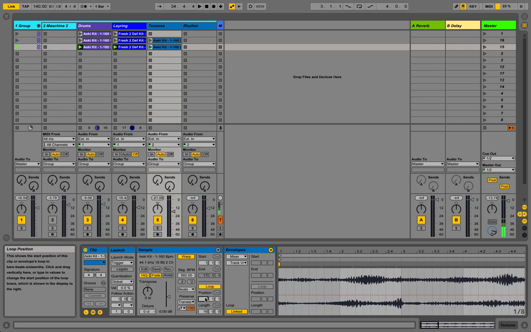Let's loop it from 3 to 8. Let's transpose it plus 24 octaves. Change it to textures again. Now let's hear how it sounds like.